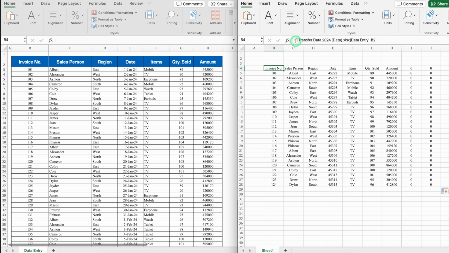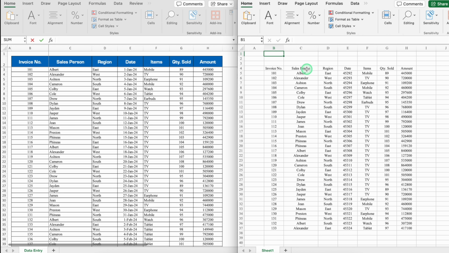Now I'll click on invoice number. We'll copy this, Ctrl+C or Command+C. We'll come in beginning of formula bar and we'll insert the criteria of IF. IF bracket open, we'll come to the end, is equal to double inverted comma twice for blank, comma. In case there will be no data in our master sheet, in next sheet or workbook, we don't want any data. So I'll put double inverted comma twice once again, comma. If this criteria will not be met, what we want? We want the formula what we had copied earlier. So I'll paste the formula, Ctrl+V or Command+V. We'll close the bracket and we'll hit enter. Now I'll drag this to right. So zeros got vanished. Now we can drag this down.